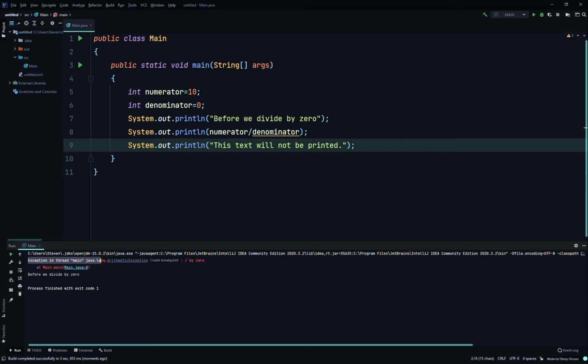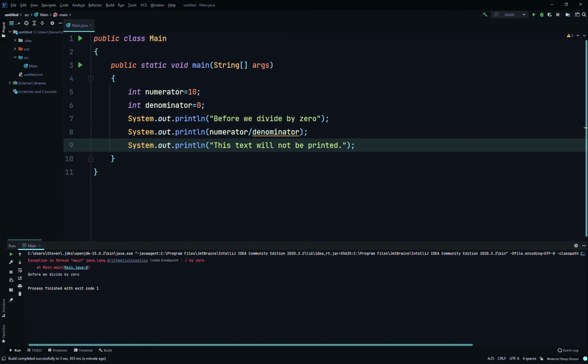It threw an arithmetic exception, divide by 0, at main.main in main.java, colon, and then 8. So that's the call stack trace, and I think that's the getMessage. Those are some methods that we'll be discussing in the next videos.